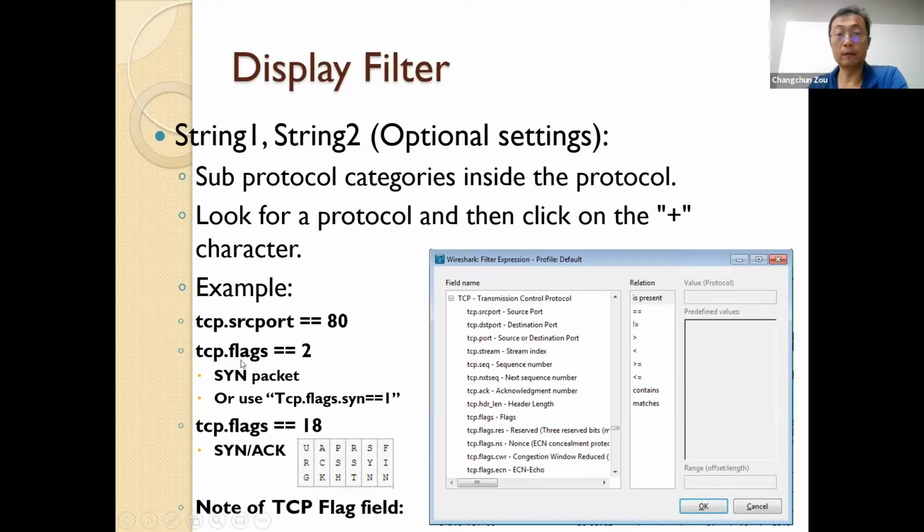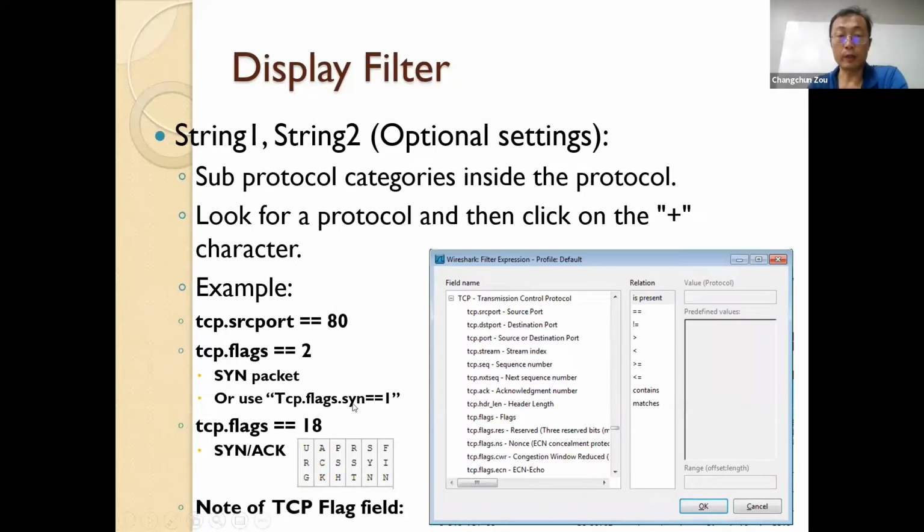This first substring just represents the value for that flag field. The flag field has six bits used. So if you say flags equal to 2, that means only the SYN bit is set as 1. All the other bits are set as 0. So that is a SYN packet.